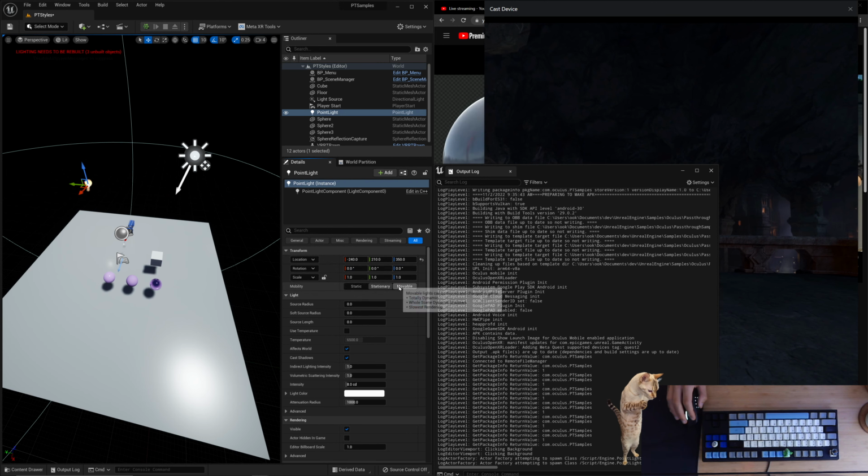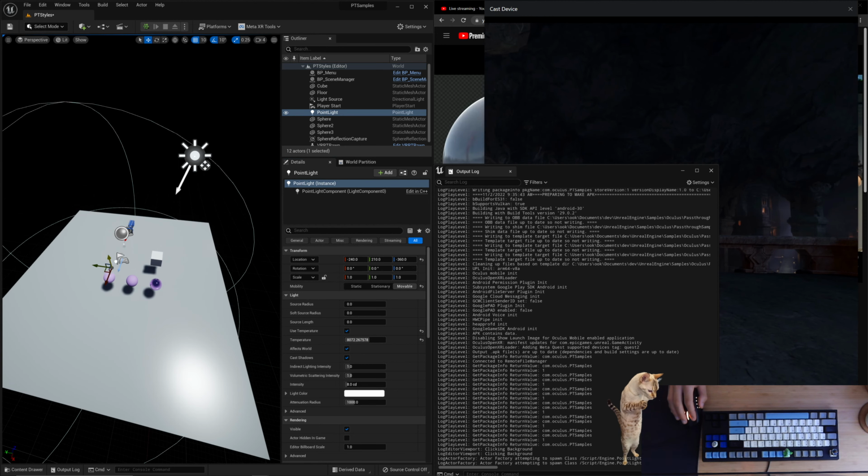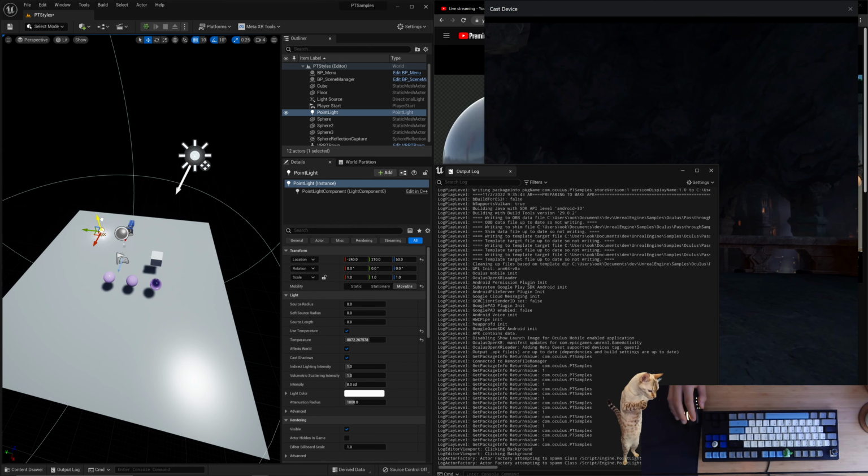It's a stationary light, so we want a movable light. Temperature, okay. This is the Kelvin scale that the Blender guru was talking about.